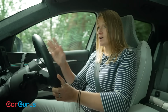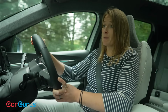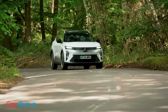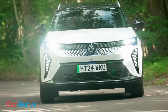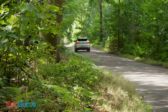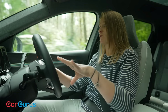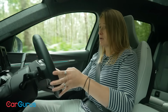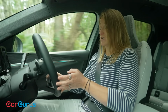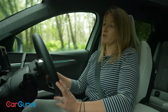Another thing is the size of the Scenic. So this car is 4.47 metres long, and that means that it's actually quite a bit smaller than cars like the ID4, the Skoda Enyaq, Tesla Model Y, and I mean actually almost the same footprint as things like the Volkswagen ID3. So it's a bit more compact than you might expect, and that I think is a good thing. Not everybody wants a massive car. Lots of people have got more compact garages, or just annoying car parks they use a lot, whatever. There's lots of reasons to actually actively want a smaller car these days, and I think the Renault's done that well, given how roomy it is inside as well.